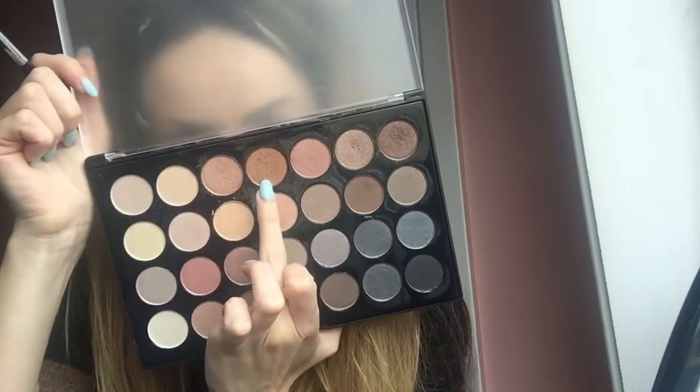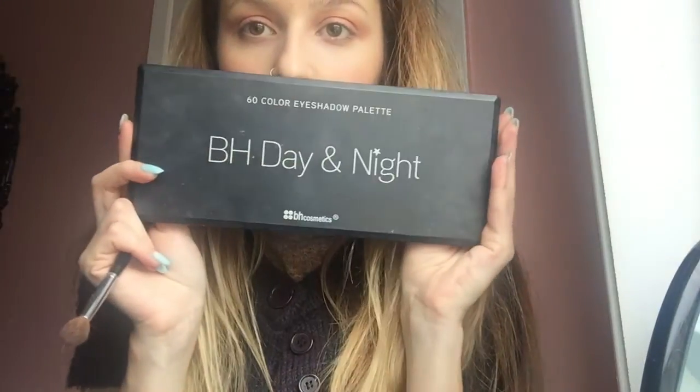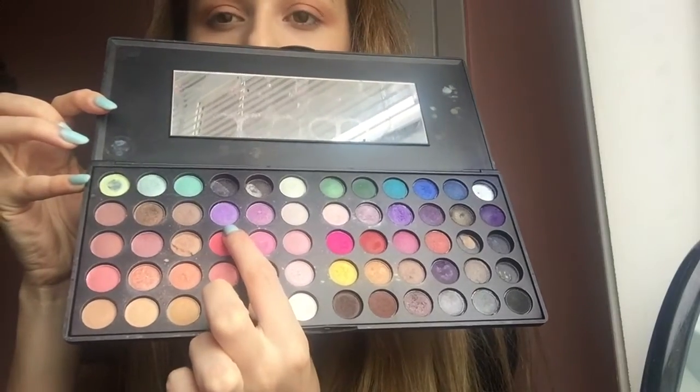So the first thing I'm going to do is take this pretty shimmery brown right here. I'm going to pick the shimmery brown and apply it into my crease — just a little bit of it. With this big fluffy brush, I'm applying it into my crease, just to have like a bronzy base. I like to always, when I'm going for a warmer look, have that bronzy base. This palette has a lot of very pretty shades — from the day side, this one, the second one. Apply it onto the eyelid. They're very small, so it kind of takes some time to get the pigment out, but it's actually very pretty.